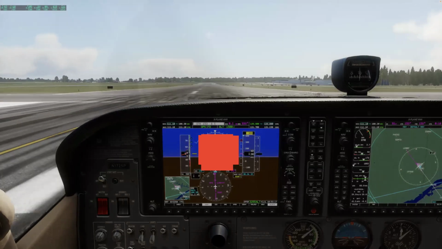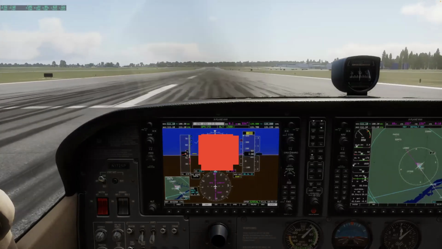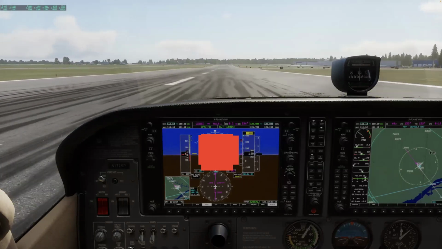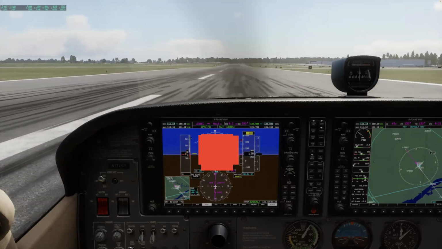Skyhawk 172 Sierra Papa, turn right when able, contact ground. Turn right when able, contact ground, 172 Sierra Papa.